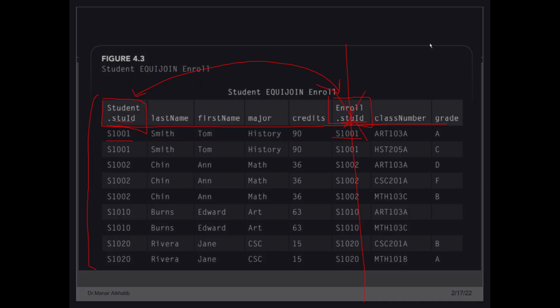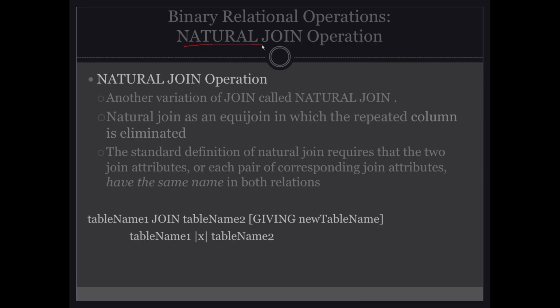So we combined all three fundamental operations to form what is called the natural join. And it's another variation of join in which the repeated column is eliminated, because there's no point in having two copies of the same column, considering all of the values are going to be the same, right? And that's the natural join, and it's denoted just this, no subscript, okay?